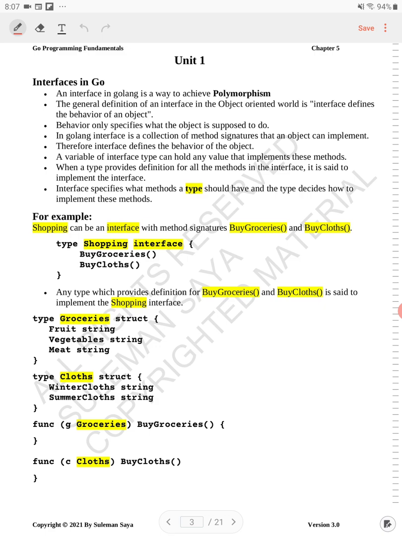Therefore, an interface is a set of methods that we use to define actions on some given other type, such as a struct or non-struct.